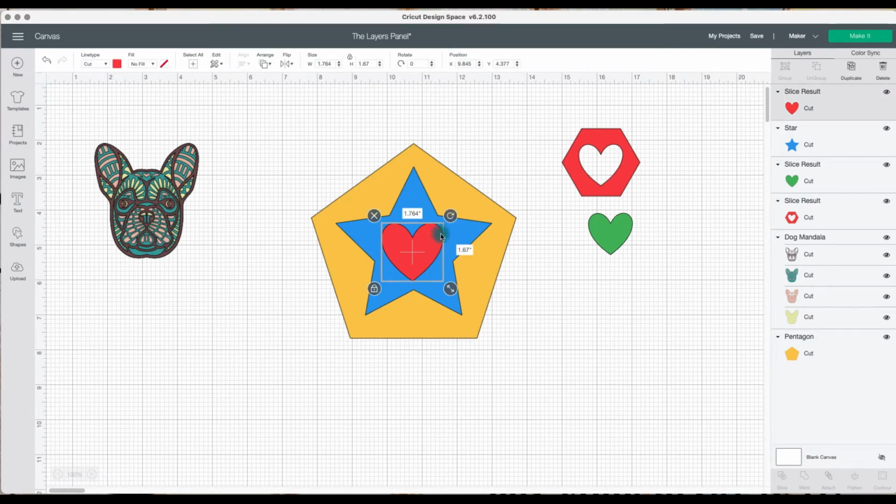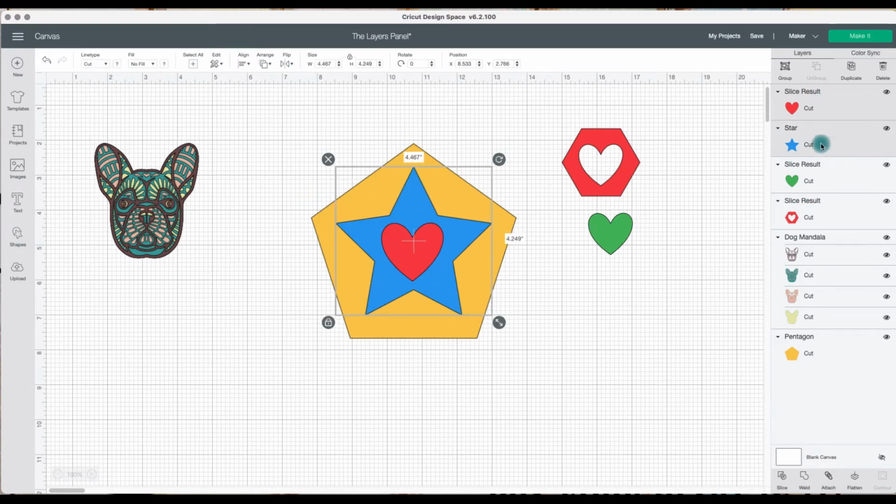So if I wanted to do that this way and have that heart sliced out of all three and make sure that it was centered so that I could line them back up, then I need to select that heart. I'm going to hold my shift key and select my star, or I can select my heart and then hold my shift key and select the star over here in the layers panel.